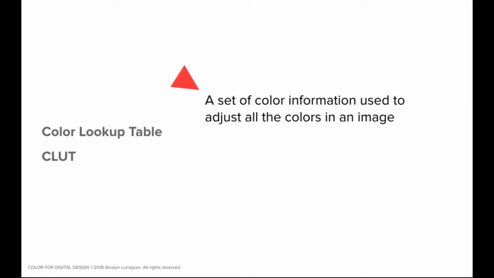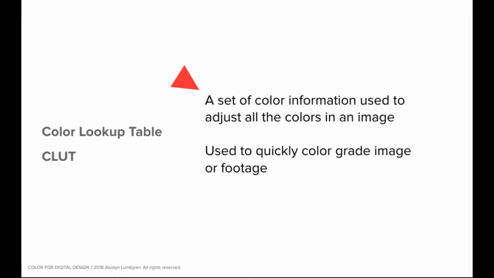Adjusting groups of images can be done quickly and easily using lookup tables. If all the images are meant to have a particular color cast or color grading to them, you can accomplish that through lookup tables. A color lookup table is a set of information, and we use it to adjust all the colors in an image. So everything shifts toward the lookup table that's been invoked. As I said, we can use it to quickly color grade an image or a video, and often we do it to set a certain mood or ambiance.